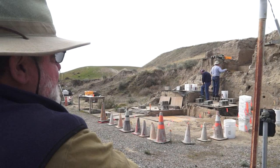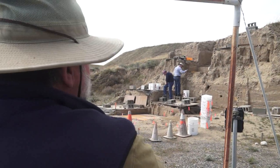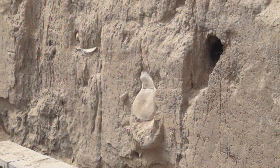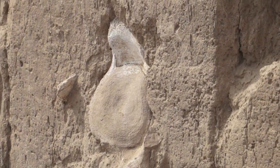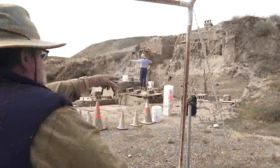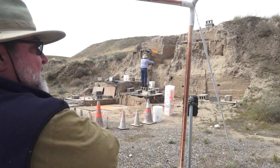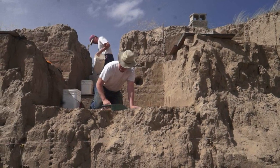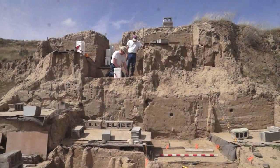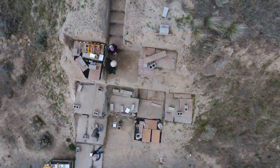If you look just a little to the right of the bucket that Neil is dumping dirt in, there's a rib bone right there, and there's a vertebra down there next to another rib bone. Over here somewhere in this last unit to the right is where the jaw came from. So if it was an inverted jaw, that suggests that the skull would be underneath it, and we would like to find that.